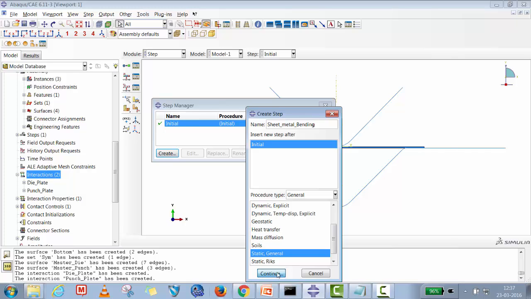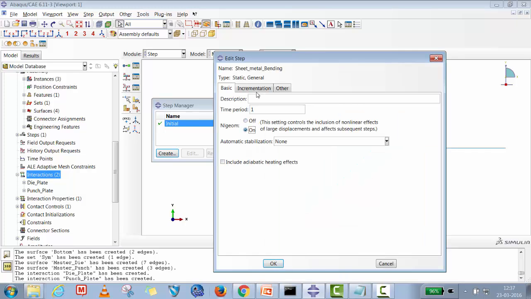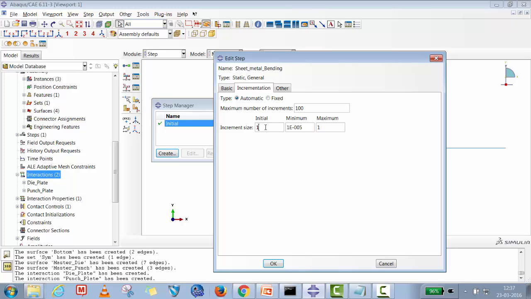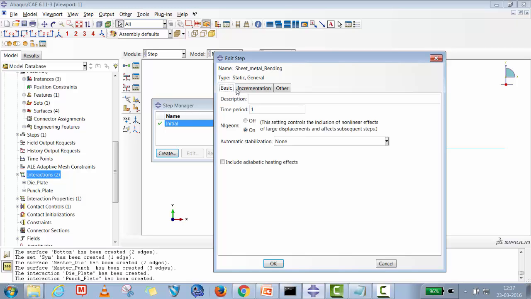It will be Abaqus general, NL geom on. You have to start with a very low initial increment, and the minimum increment you keep at 1e-02, because there will be a lot of contact and convergence issues. So start with initial increment 1e-03, then keep the minimum increment at that, and put 1,000 as the number of increments. It may get more than 100.